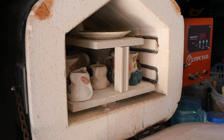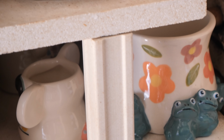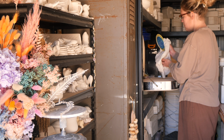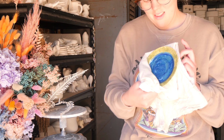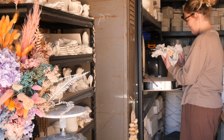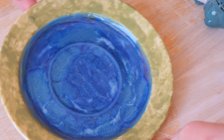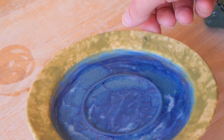It is so nice. I've got that lovely green rim around the outside. The glazes I have used have given me the exact result I wanted, which is like a mesmerizing blue pond, and with the contrast of the green that's meant to be like a grass area around the pond, it looks so cool. My face looked disgusted here, but I was not. I was in shock with how awesome the glaze came out, and I actually really like the frog mug in the end. But let's finish off our little pond lily pad concept, and then I'll show you the finished results of everything all together and all the reactions of the clay, the glazes, how they all came out.